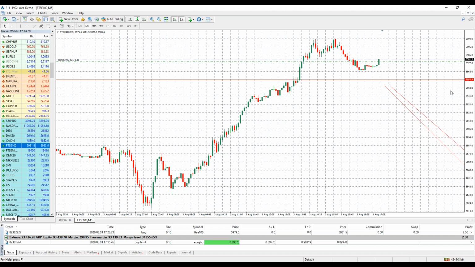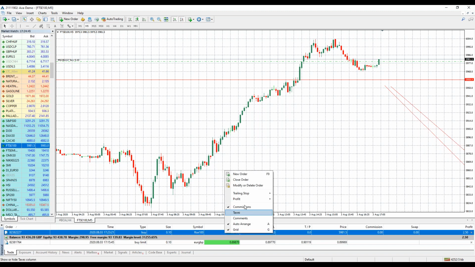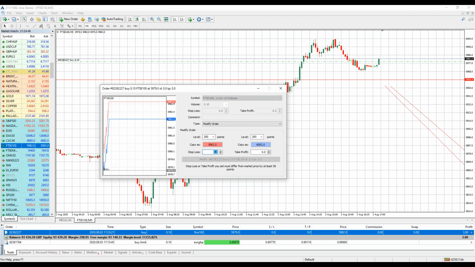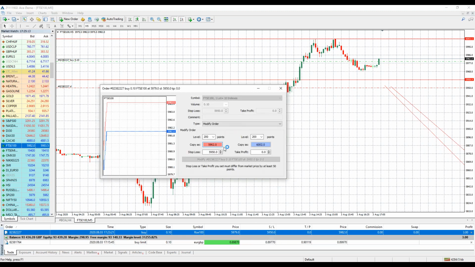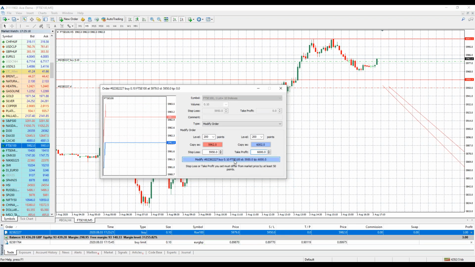So let's say I put my stop loss at 59.50. Okay, fine. So I go here, I say modify stop loss 59.50. Okay, I could program a take profit if I want. If I'm scalping, just right up here might work. 6,000, right up at this resistance level that it already reached twice today. Hit and dropped, hit and dropped. Now it looks like it might try and hit it again. So if I put my take profit right up at 6,000, that could be a spot that it could likely hit today. So let me put take profit 6,000, and there we are.